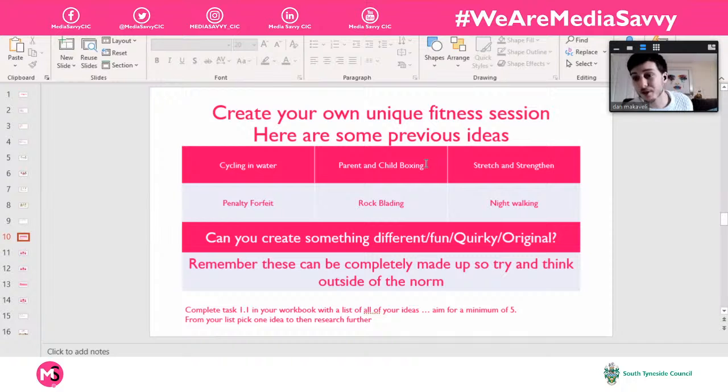Stretch and strengthen is a kind of similar thing. It's stuff that I've done in a couple of sessions in the past, where you'll do a little bit that is aimed at stretching muscles and getting them longer, more supple, and then you'll do a section of the class that is more to do with strengthening those muscles. And that's not necessarily doing a load of strength work, but it is trying to strengthen muscles through specific movements that might not get done specifically in the gym.